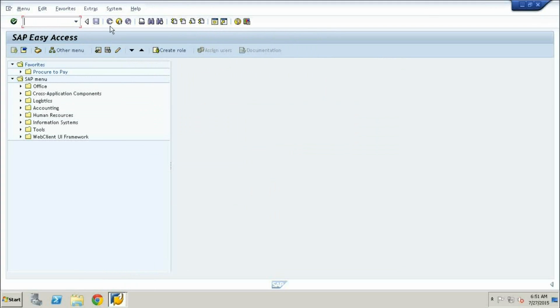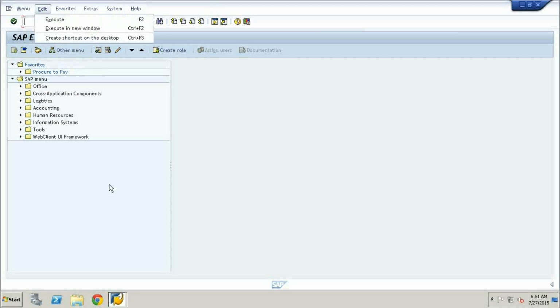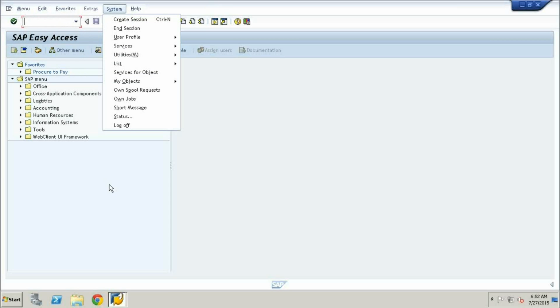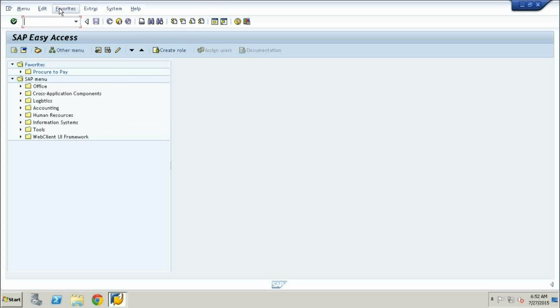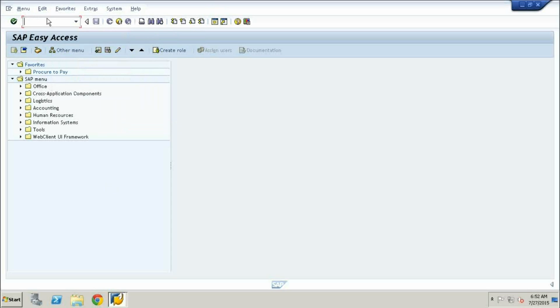Yeah. Okay, and this is the first one, that is the menu bar. After that, you can see something is underlined, right? When you press Alt with the underlined letter, for example Alt M, that menu will open. Alt means shortcuts, so Edit will be open. If you give the underlined alphabet with Alt, then immediately that window and those options will show for usage. Even Alt F means it will open the favorites list like that.